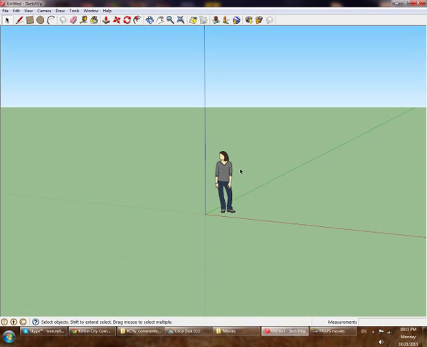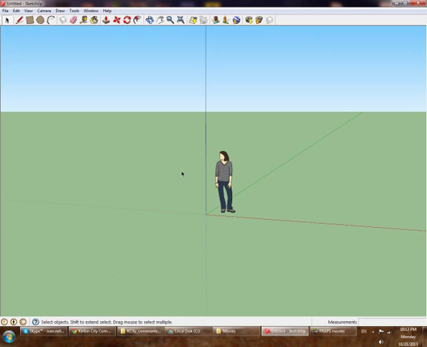Hello guys, it's Notka again, and I've downloaded SketchUp today so I could see if I could learn it quickly and try to replicate what I was doing yesterday in 3ds Max, so I can show you how to do it in SketchUp.